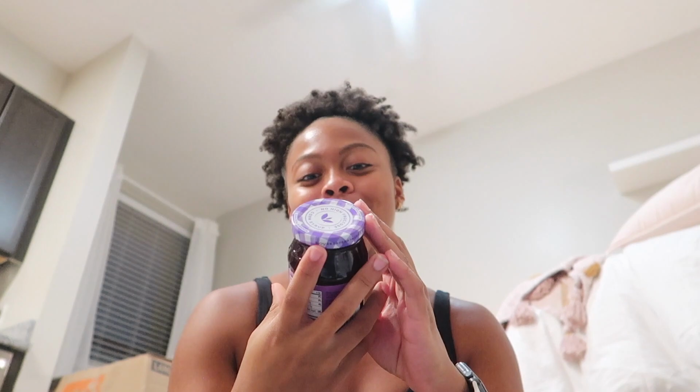And then I also got some Smuckers. Look at how cute this is. I love the little size like this. It's just perfect. Perfect for solo living. I'm gonna be saying that a lot, you guys, because I'm solo living. It was so cute, and this is one of my favorite brands. I was gonna try the Good and Gather one, but the Good and Gather, which is supposed to be the generic cheaper brand, was more expensive than the Smuckers, which is the name brand. So I went ahead and got Old Reliable Miss Smuckers.